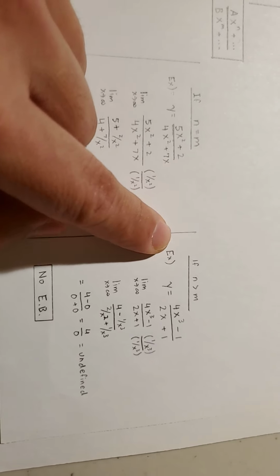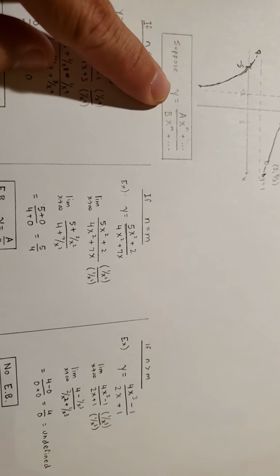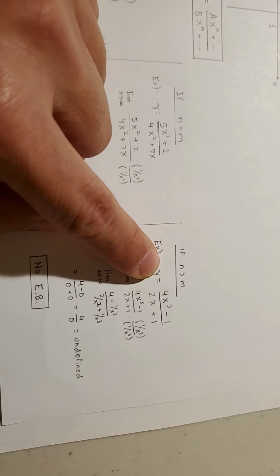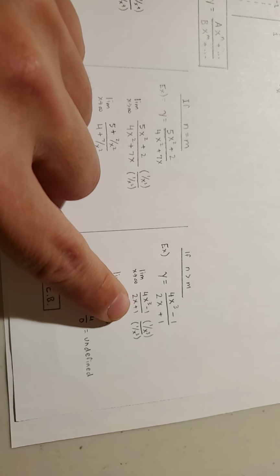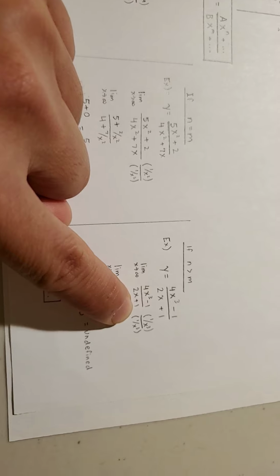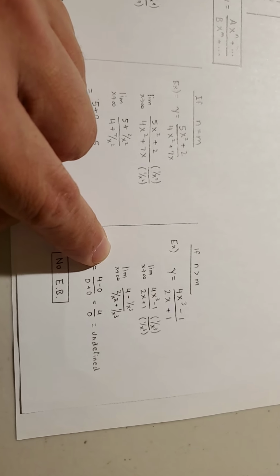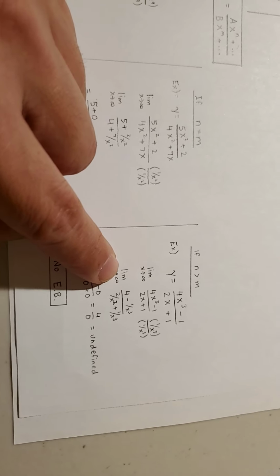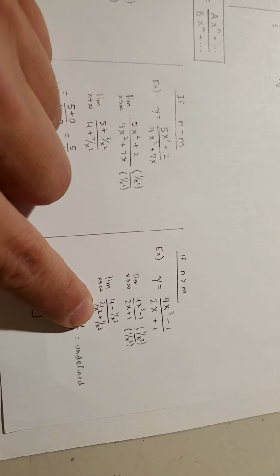Finally, for this last one, what if the numerator has a polynomial that is bigger on the top and smaller on the bottom? So again, here's your example. And we're going to start by writing the limit first. And then we're going to also divide everything by the largest monomial, which is x to the third. If we do so, this time, again, just like before, we get a bunch of terms that go to 0 as a result.